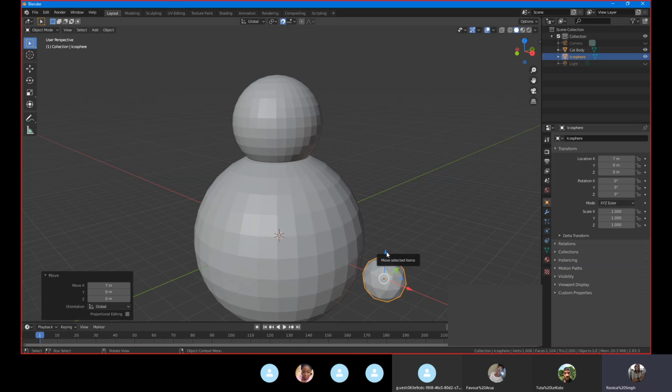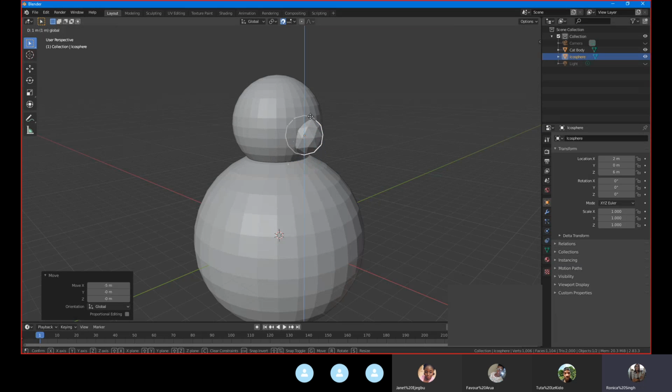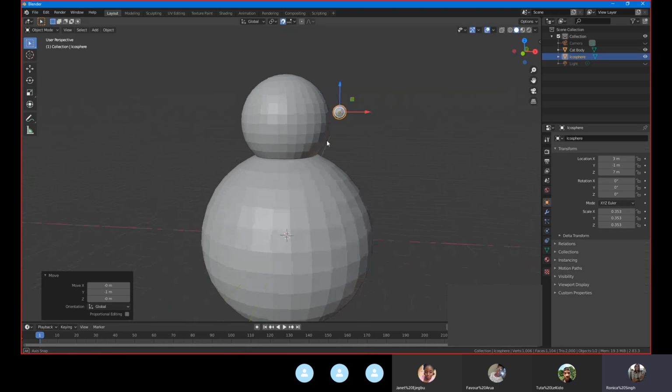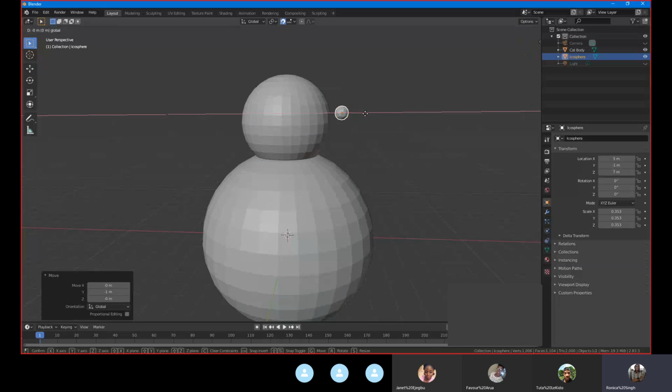There's what an icosphere looks like. Bring that thing. All right, so can make it smaller. Going to scale quickly. Scale. All right, bring it in. Let's see. In. That's very much in.